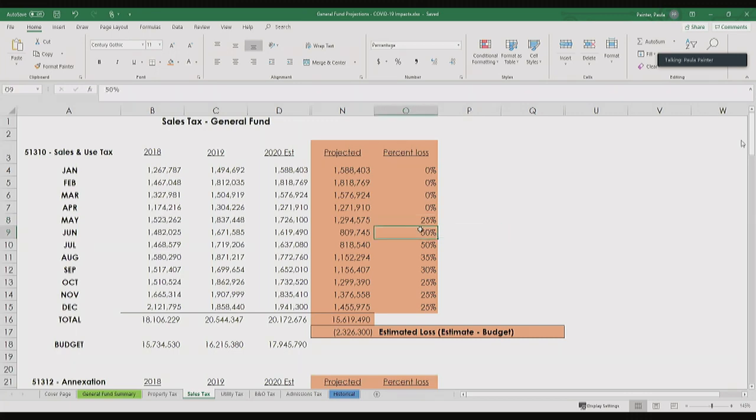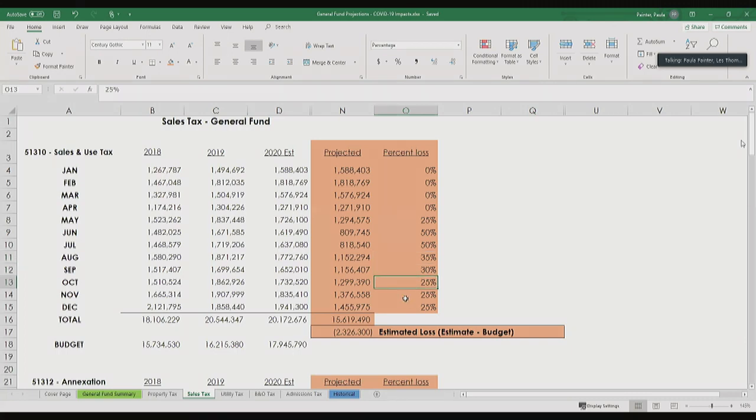With April being the stay at home, where we're seeing other than essential businesses not being available to us, we're showing a potential of 50% reductions for April and May, which we would see typically in June and July. And then hopefully we'll begin to see, as the economy is coming back, that our losses are not going to be as significant. And so you can see I was looking at 30%, 35%, 30%, and then 25% reductions.